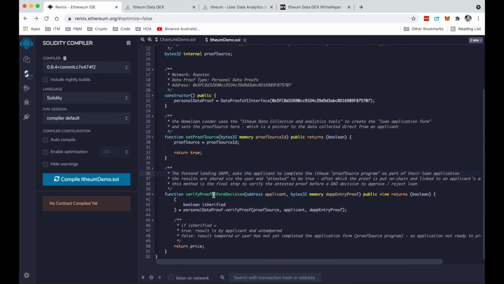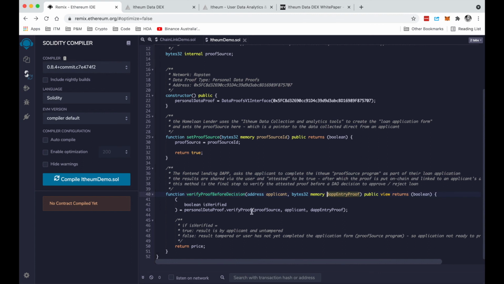The event is triggered on chain, and then the home loan DeFi application is able to detect that and take the data that the user submitted and verify that proof against the original proof submitted directly from the user. And this is very key to understand.